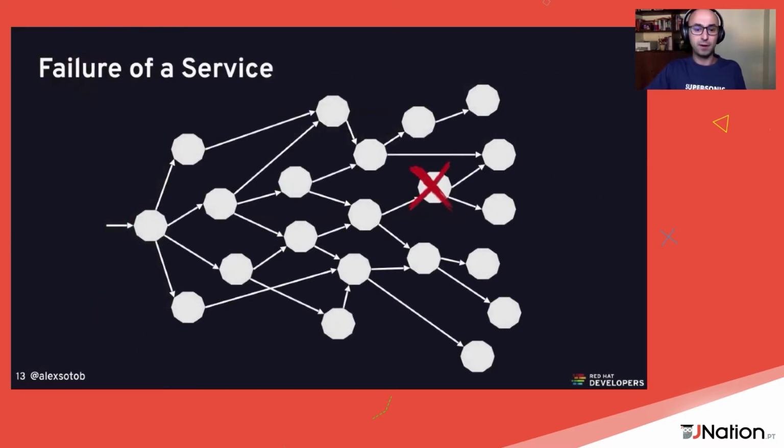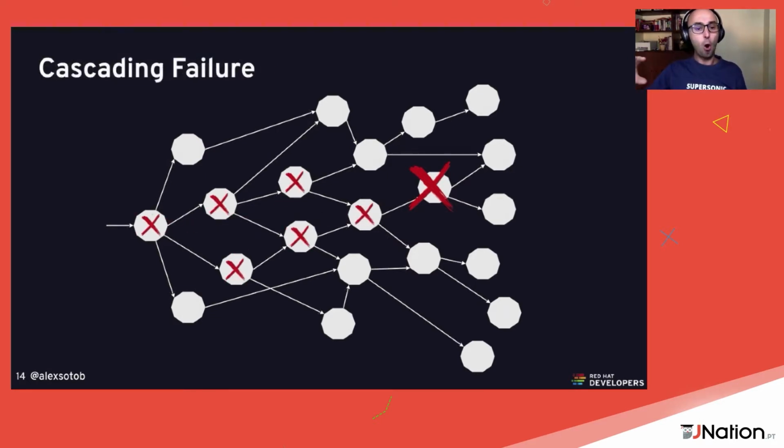And let me explain one. This is my microservices architecture. And now what happens if there is a downtime in the middle of the mesh? There is one service that is failing. Well, basically what is happening is that all the services that depend on this service specifically and all the transitive services are failing as well. And this is what is called temporal coupling, right? Because when we read about microservices, all of us say, yeah, microservices is about isolation. And notice that it's true that each of these microservices is isolated until one fails. When one microservice fails, then there is a cascade of failures.